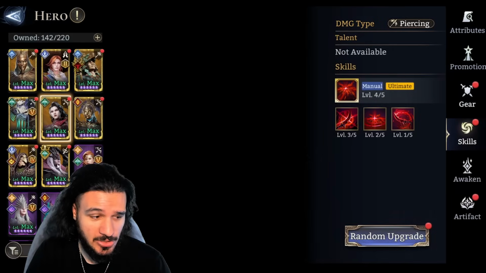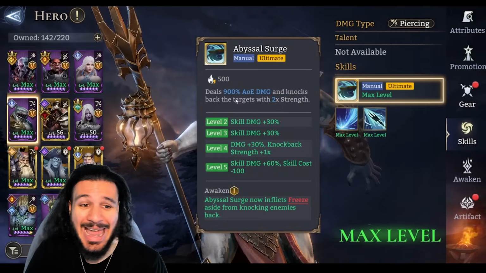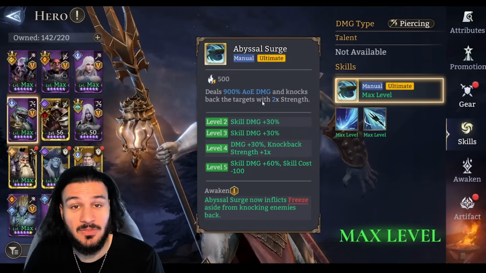This is the epitome of burst, and also a classic epic that everyone knows about, Maul, with amazing 900% burst, knocks back the target with 2x strength. So as we can see, this is very strong.